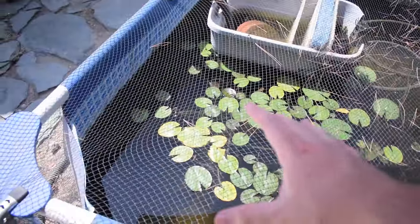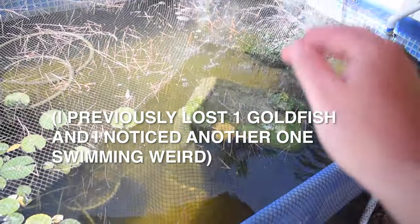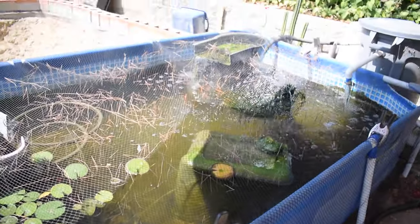As far as the pool pond goes, I've luckily not lost any more fish, so I'm thinking maybe it was kind of like the temperature issue. This umbrella creates quite a lot more shade over the pool pond, so I think that's probably working out. So yeah, I just wanted to give you guys those two quick updates before closing out this video.